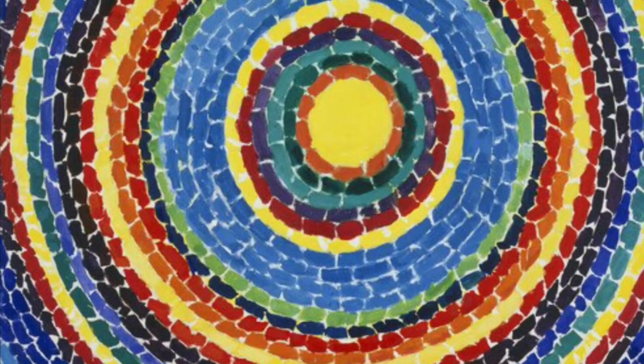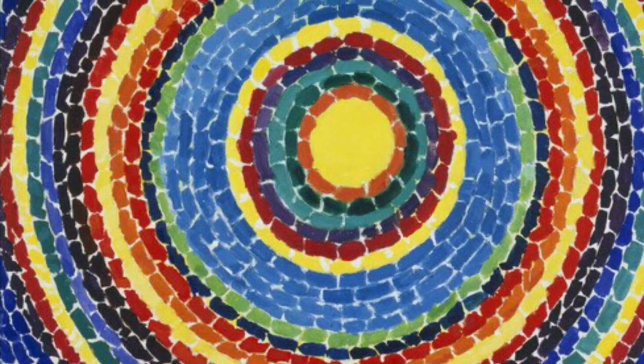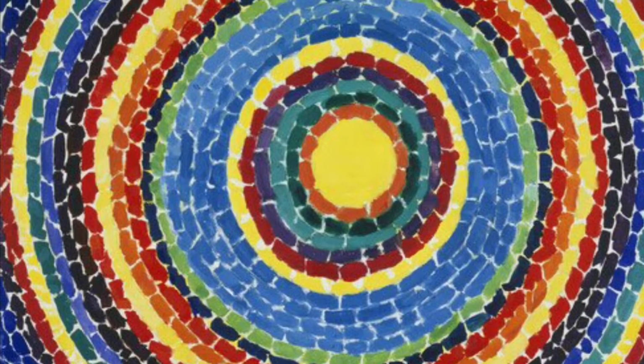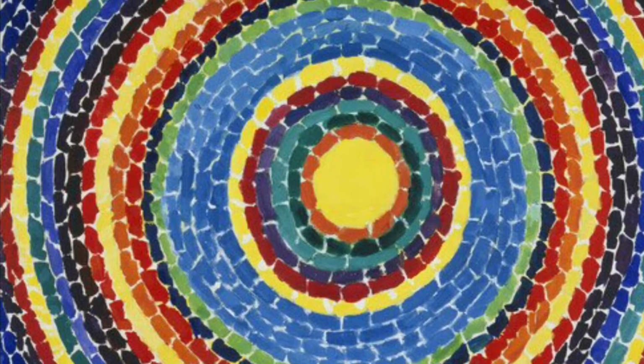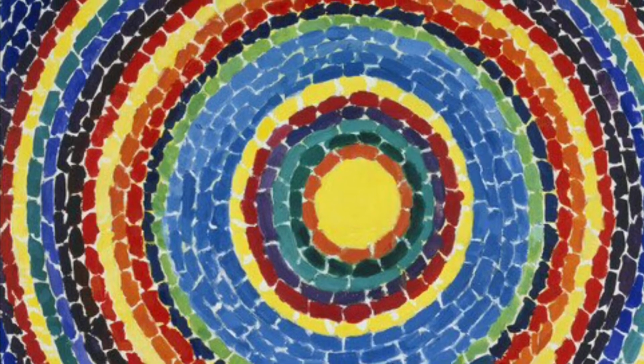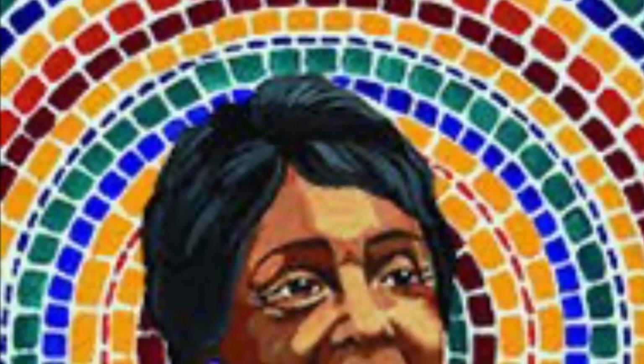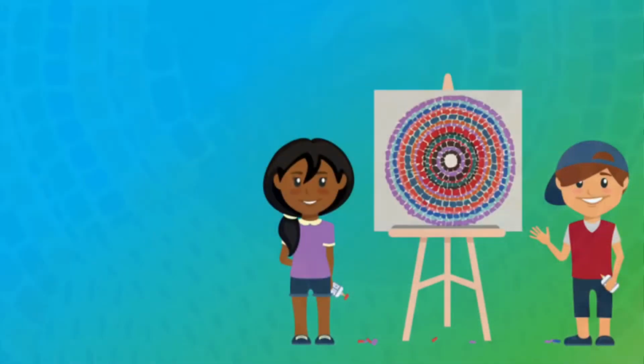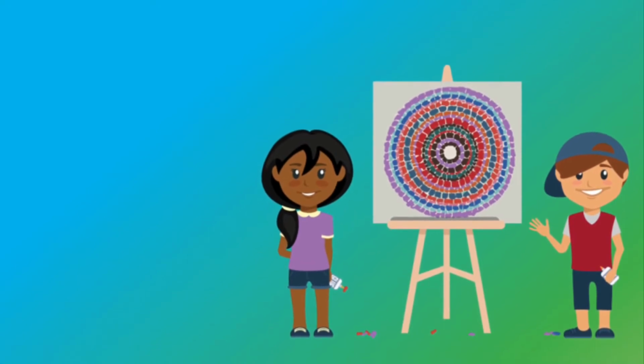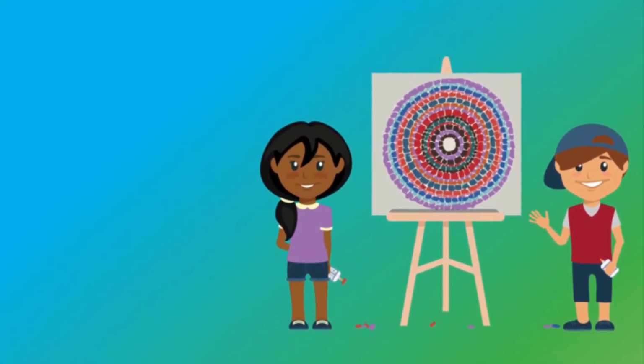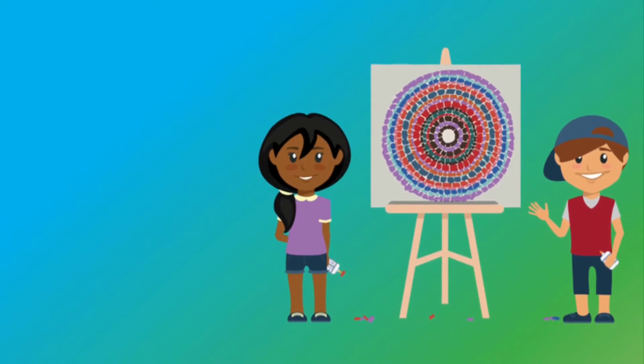I really enjoy her art because it's so colorful, but what I also love about her is that she started making art when she was really old. So you can be any age and be an artist. At the age of 81, she became the first African American woman to have a show at a big museum in New York called the Whitney Museum of American Art. Her artwork is mainly done with paint, but she uses other materials as well, just like we have.